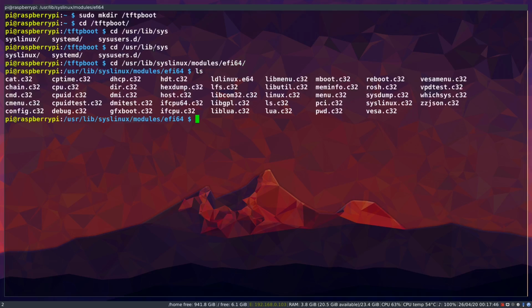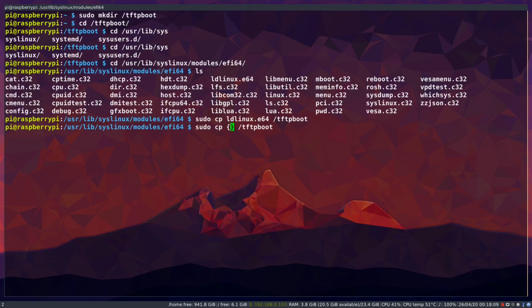So here we have a few files. We're going to copy ldlinux.e64. Actually, let's do it like this, where we can specify multiple files at once.